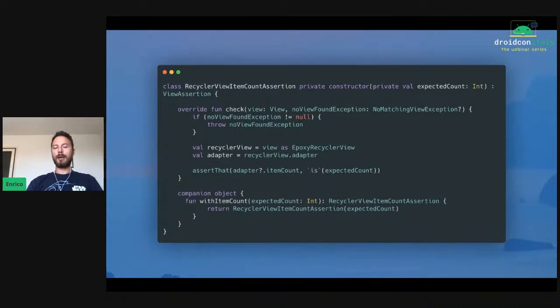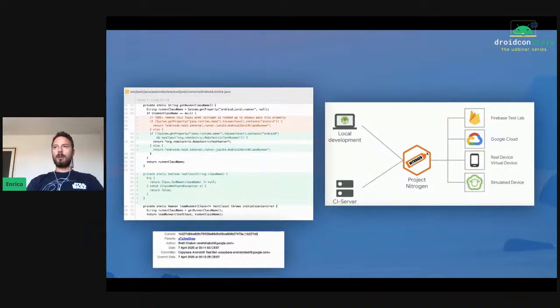So we can assert that the RecyclerView, when it's displayed, has displayed an expected count of items. So when you are writing your test, you always need to think in this manner. You would like not to write this assertion every time, so you would like to have a bit of abstraction. This is an example.